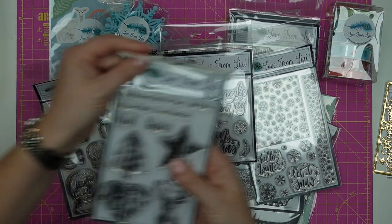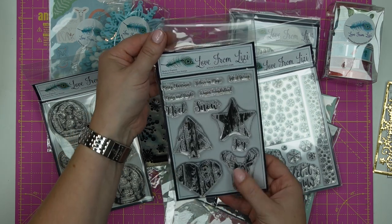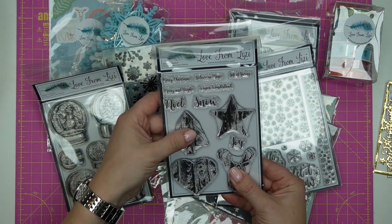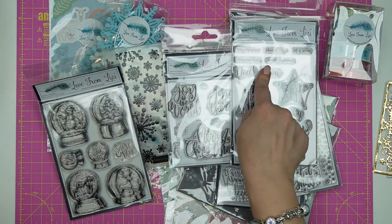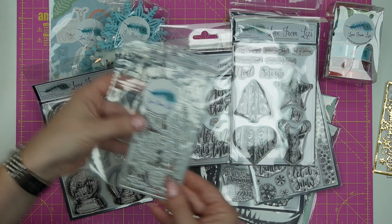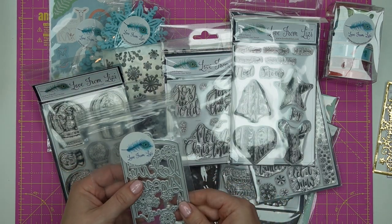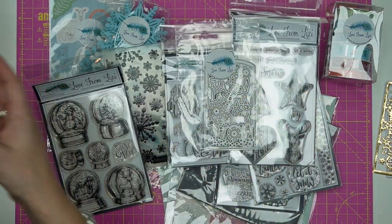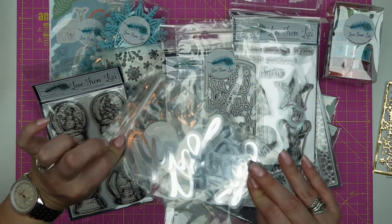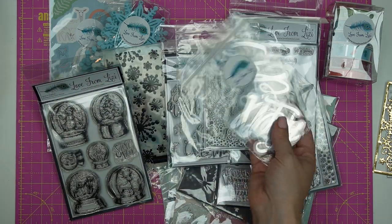This was, I believe, my second Christmas kit, and it's like wood grain shapes, with lots of nice, very simple and some really diddy sentiments there. We have the Let It Snow die, which I think was one of my most popular dies previously, and I've managed to get more stock available. We have the acetate sentiments, and they're like joy, Noel, Christmas.